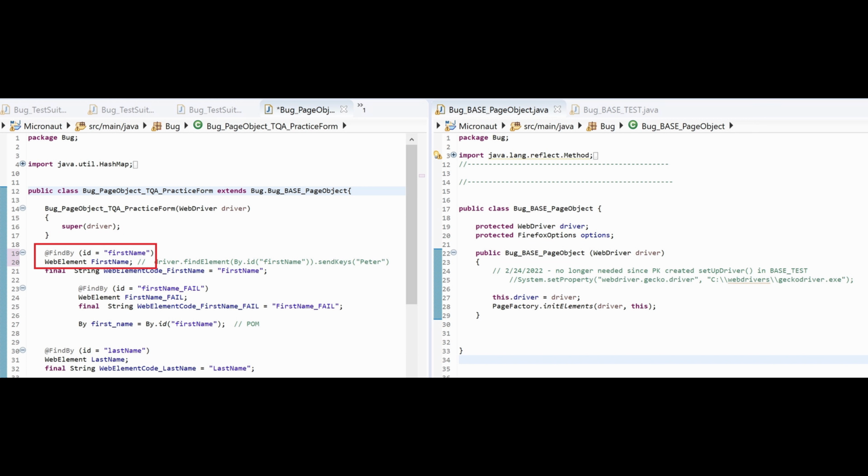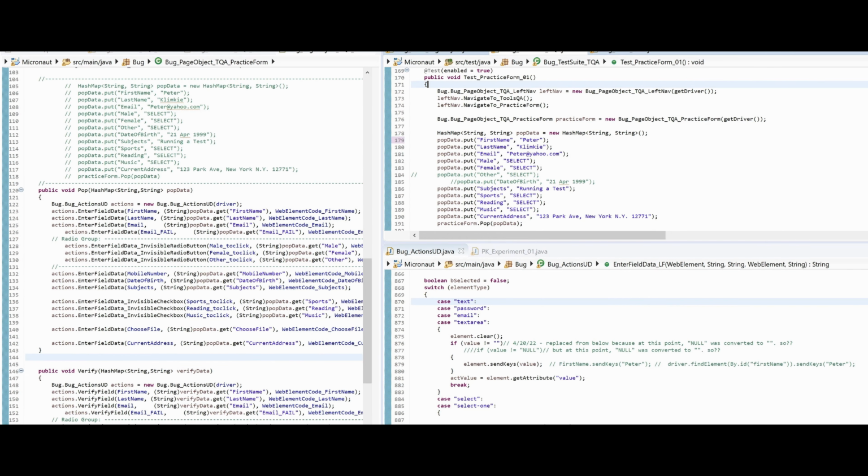Here's the code to identify the first name text field. With it, there's no longer a need to use the driver.findElement code. The web element can be used instead. As in this example, first name can be used directly with a method. Stepping through this method, we eventually get to this code, where the variable element holds the instantiated web element first name. So this line is the same as this first commented code. There is no need to hardcode the locator and no longer the need to pass it into a driver.findElement line of code like this here.